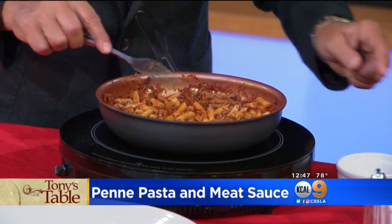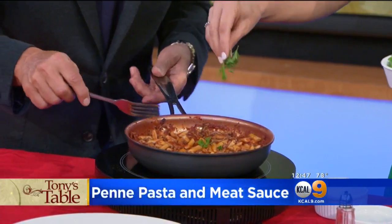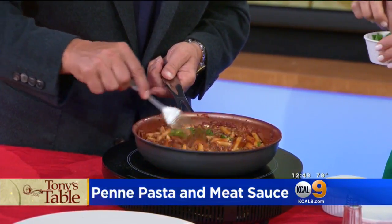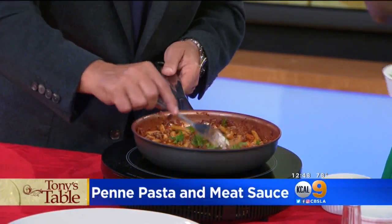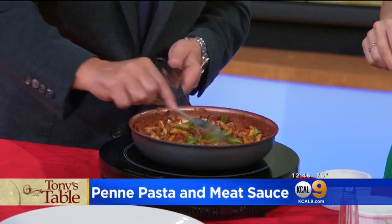Now add a little bit of parsley. We're going to wait on the cheese — we're going to put the cheese in at the very end. That's going to bind everything together. I didn't know that. Waiting to the end makes all the difference? Italian flat-leaved parsley. I'm going to give it a little touch. Look at that. Why am I holding back? It's Monday — go big or go home.